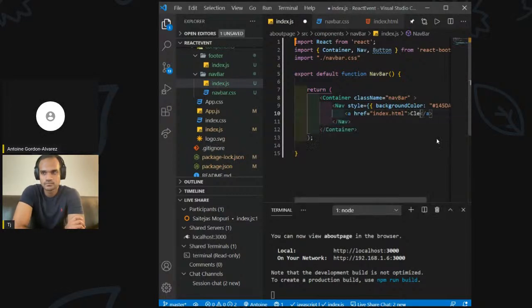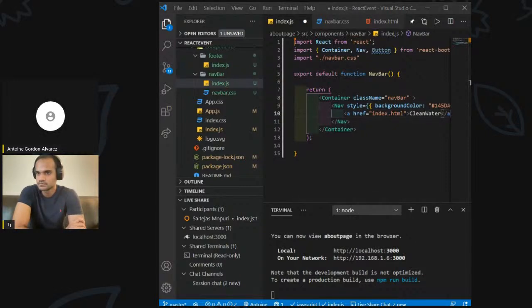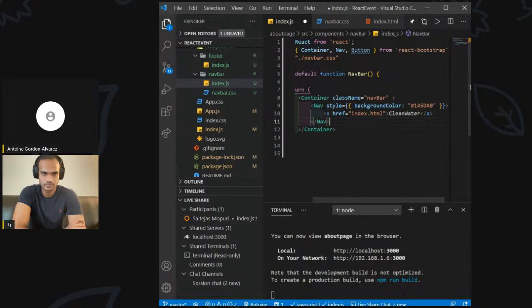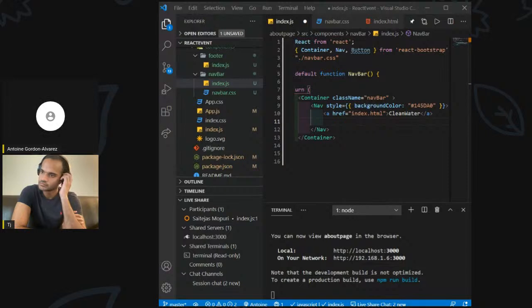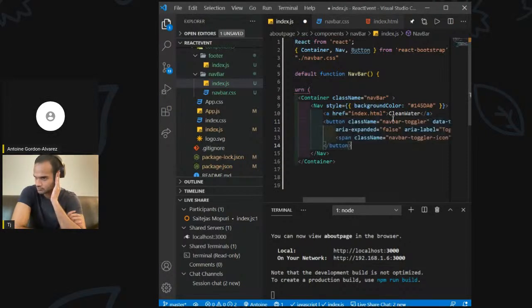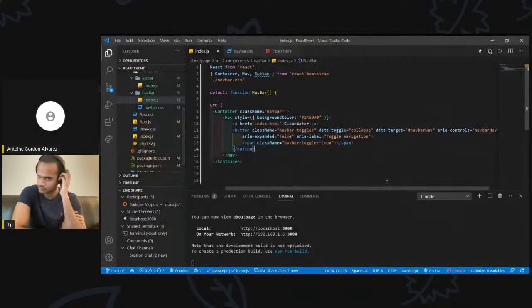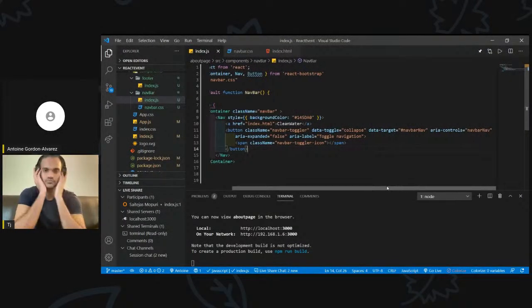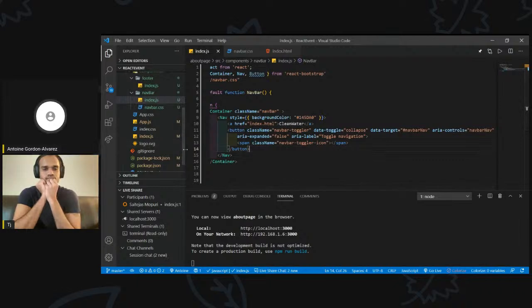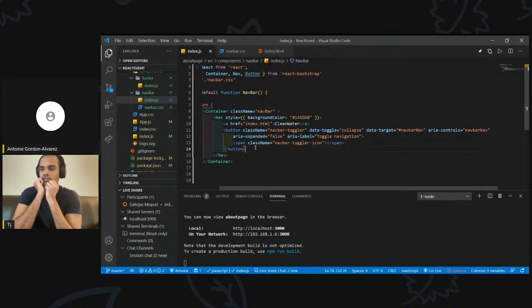Our project name, Clean Water. And now to add the button. This button from our first project, I'm just going to copy and paste it and explain it a little bit. Let me make this full screen so everyone can see. TJ, is everyone able to see the full line?